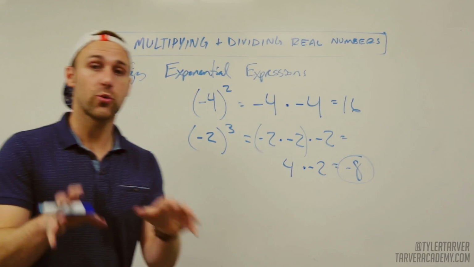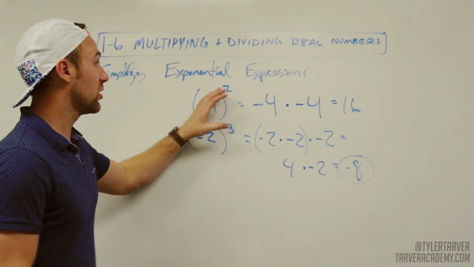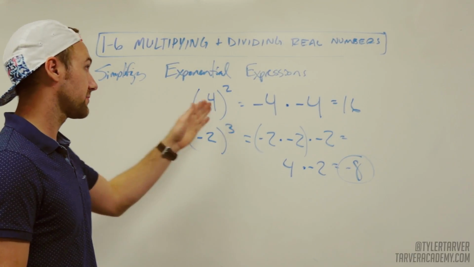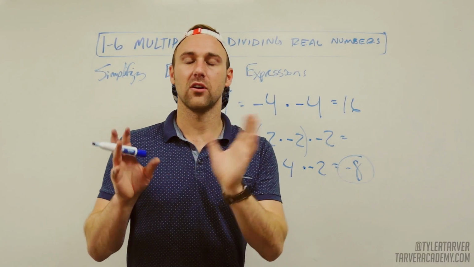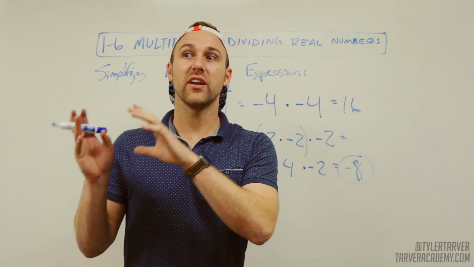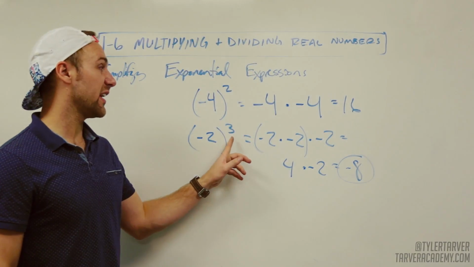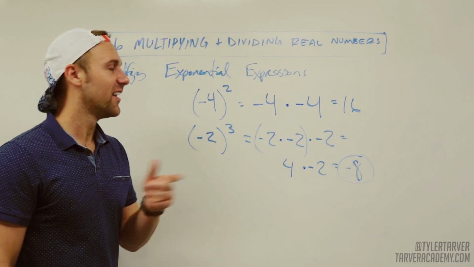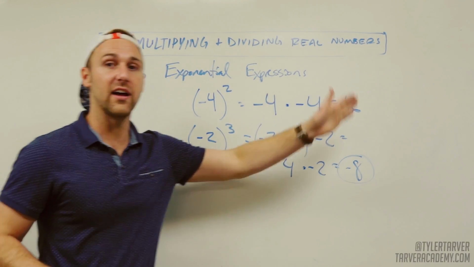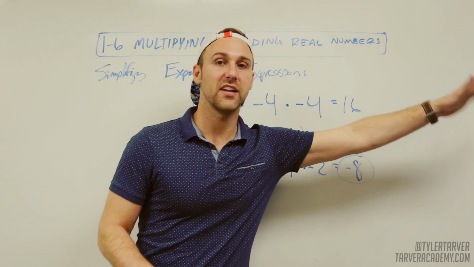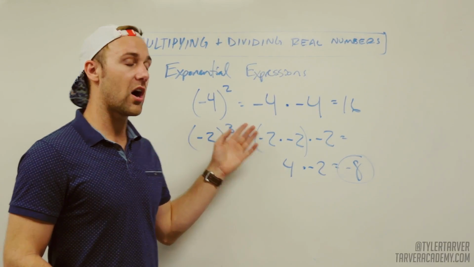I'm going to show you a trend here. If you have an exponent and it's including a negative, it includes the negative in there. If that exponent is an even number, it will be a positive. If that exponent is an odd number, it's going to be a negative, because it's like flipping back and forth. Every other multiply, it's going to go from positive to negative to positive to negative. So if it's an even number, it's going to be a positive. If it's an odd number, it's going to be a negative.